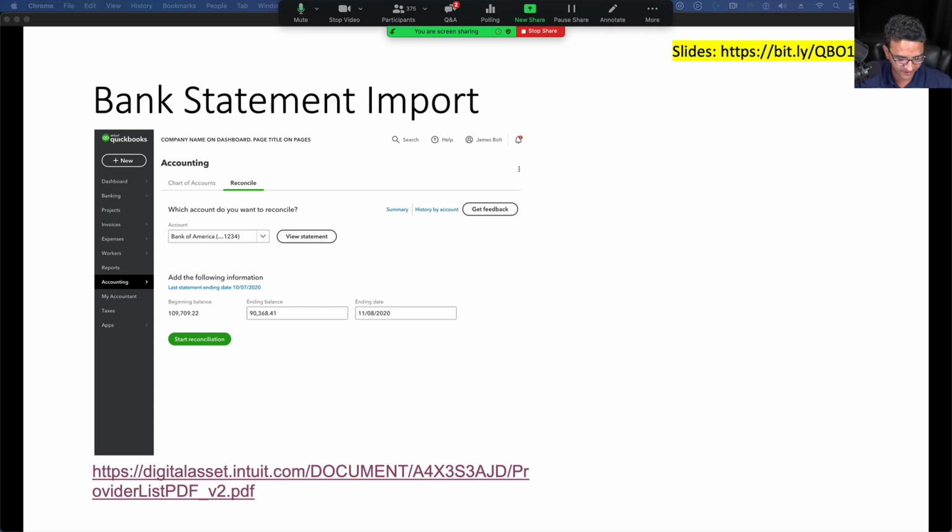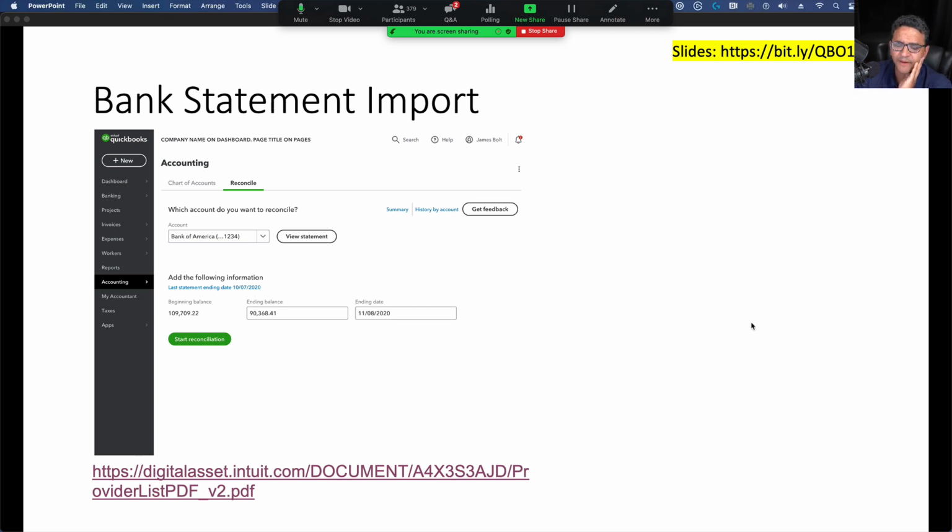I think Canada is one step ahead of us, with major Canadian banks connecting to QuickBooks Online, but in the US, which is my market, it hasn't been there. So I want you to check it out and download the list. If you have any clients whose banks are on that list, go into the reconcile screen and click on view statement, and you'll be able to download the statements from there. So that's all I'll say about that.